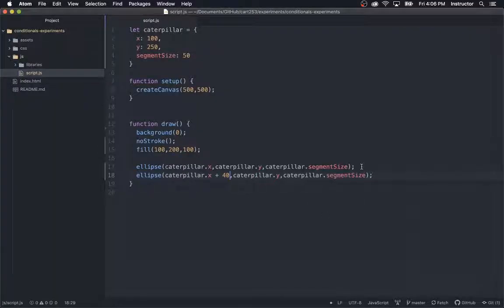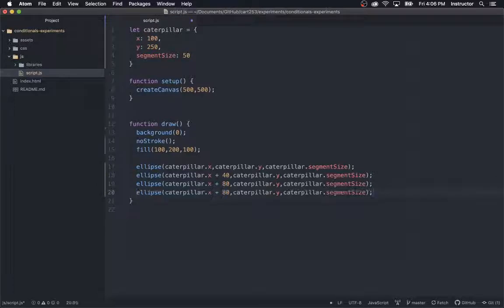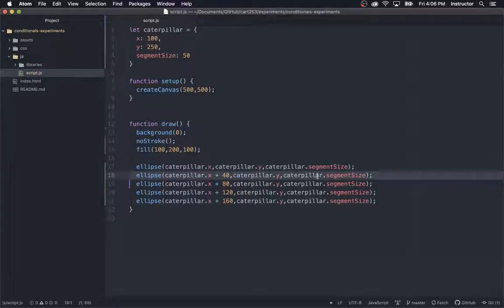Super cute. We could stop there, but we did say that we wanted 5 segments. So this is the repetition thing, right? We draw a segment, then we draw another segment that is next to that segment, then we draw another segment that is next to the previous segment. So we increase this amount we're adding by another 40, so it moves to the right again. Then we draw another segment, repeating ourselves once more, and put that one to the right of the previous one. Then we draw one more, because now we're up to 5. That one goes at 160, another 40, and then we've drawn 5 segments. We've done the same thing, draw a segment, 5 times. And that yields what looks like a caterpillar.